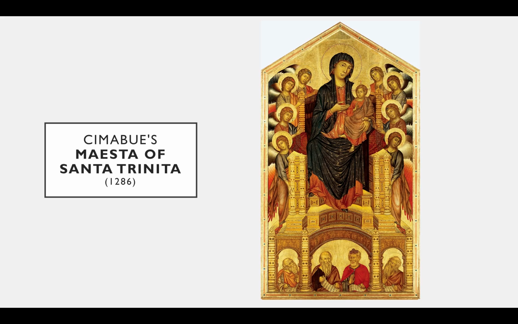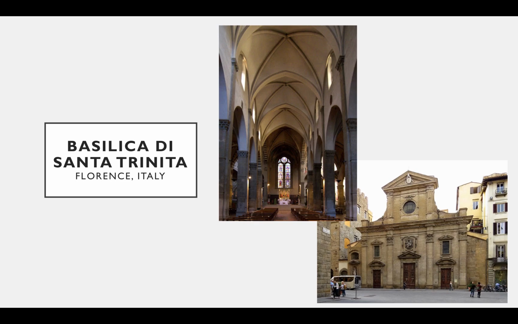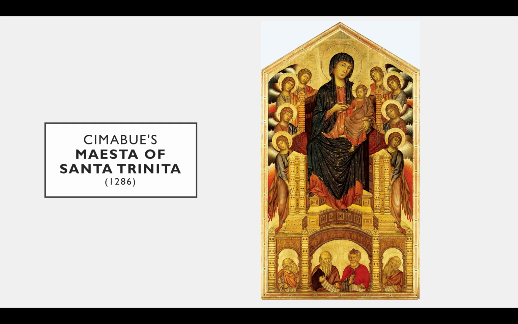Cimabue's Maesta of Santa Trinita was originally created to be an altarpiece for the Santa Trinita Basilica in Florence, Italy, shown here. However, today it is found in the Uffizi Gallery. The gold background and lines were meant to also reflect light in this church and to represent the light of the heavens. It depicts Mary enthroned holding Christ as a child.